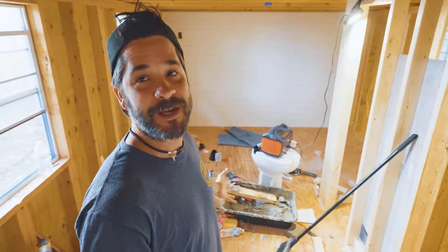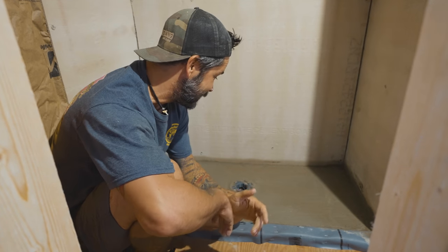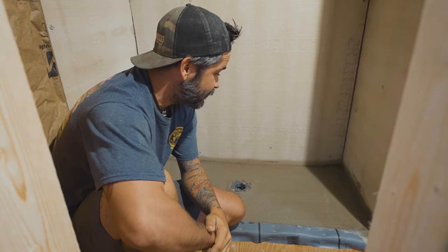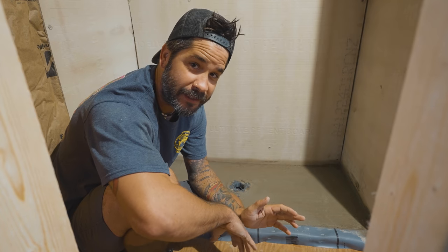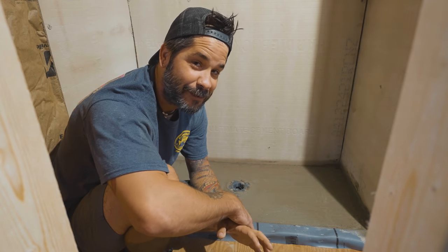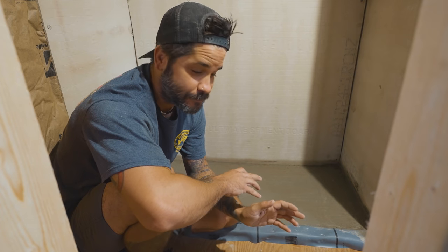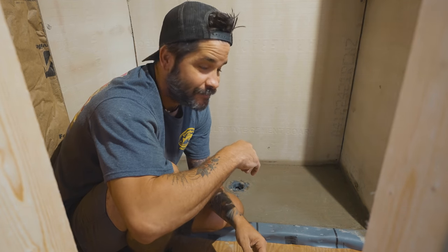It's the next day. It is a wreck in here — that's fine. I'm going to show you what it looks like in the shower once it's dried. Surprisingly, it looks pretty good. There are like one or two little spots I'm going to try to touch up, but I am very pleased with how smooth it came out. It still needs to dry — I'm going to let it dry all day. I made it a little soupy so I could work with it real good and have enough time. I made mistakes a while back using fast-setting concrete on some steps and I wasn't about to do that in here. While this dries, I'm going to take you outside and show you why I need the plumbing on this back wall.